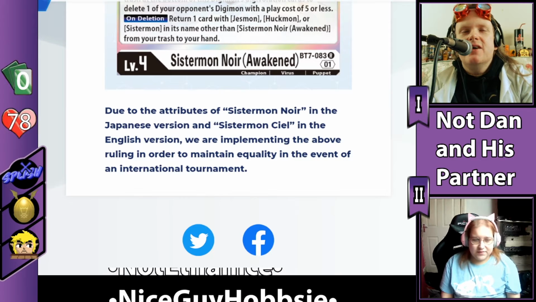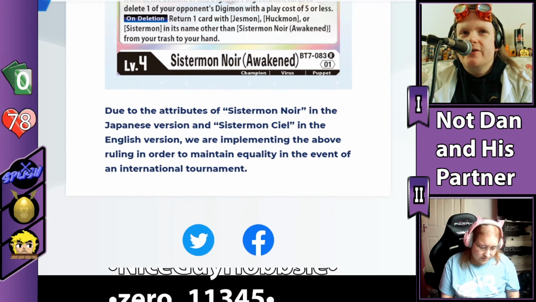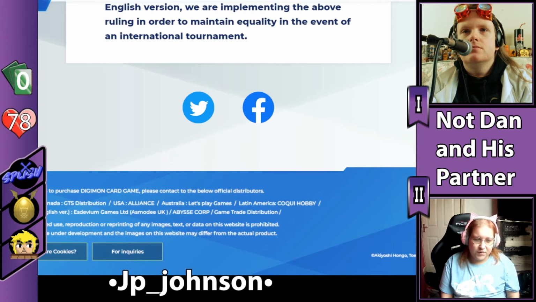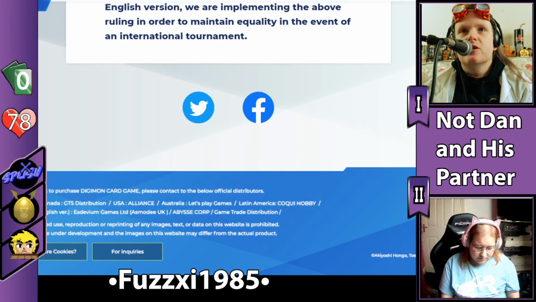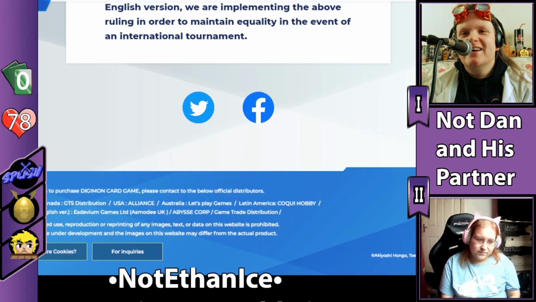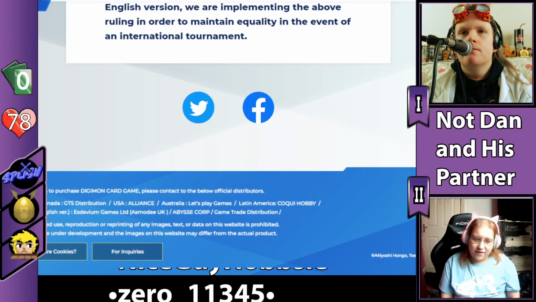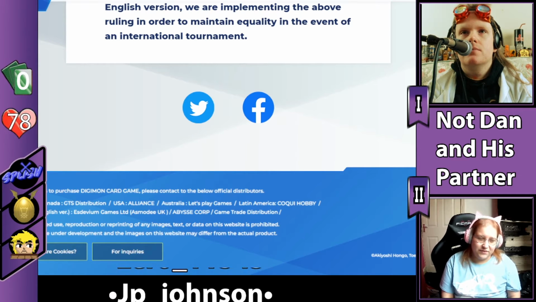Yeah. And so yeah, when Sistermon Awakened releases in BT7, it will be broken. I wonder if we'll get an emergency errata when they get ruling questions about the whole double ability thing. I'm hoping we'll get an errata for this before it actually releases, because, as much as I would love to play broken cards, they are broken cards. Yeah. And it's going to bring up a judge every single time, because they're not going to think it works that way until the judge comes and says, yes, it does.